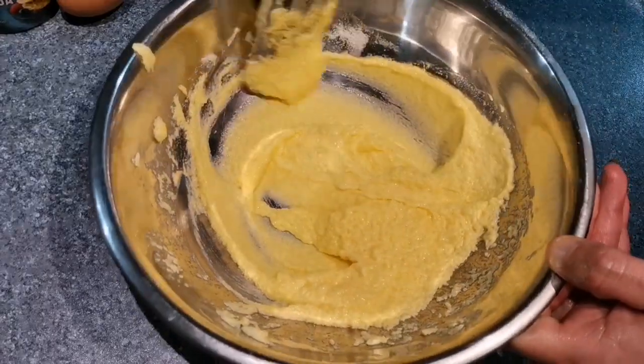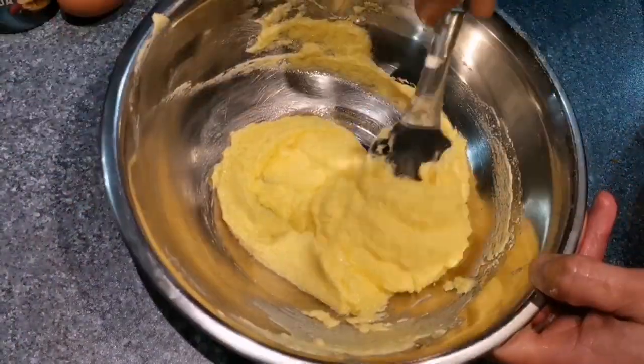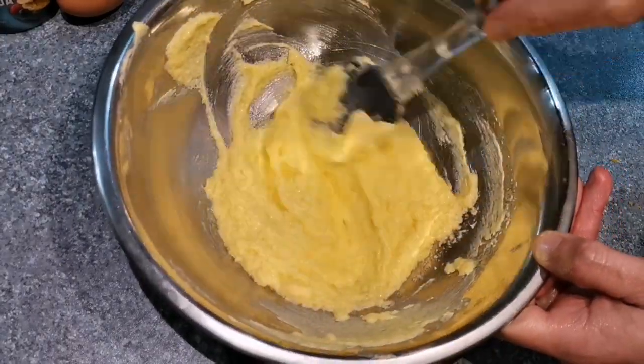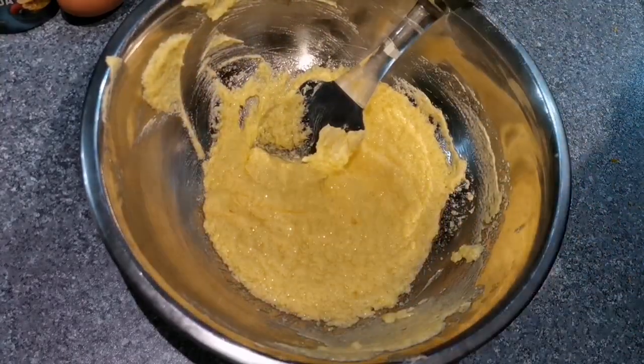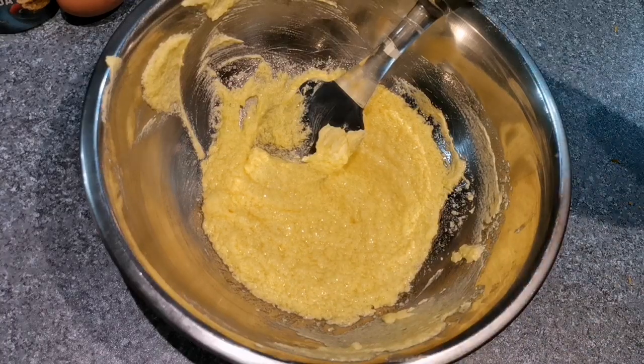But yeah, apologies to anyone who knows how to make a cake and likes making cakes and is probably watching this thinking, what on earth are you doing? First attempt, so yeah, it's all about winging it sometimes, see how it goes. So now we are just going to wang in a tablespoon of the old vanilla extract.